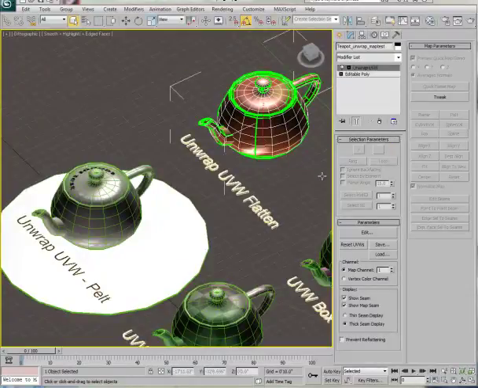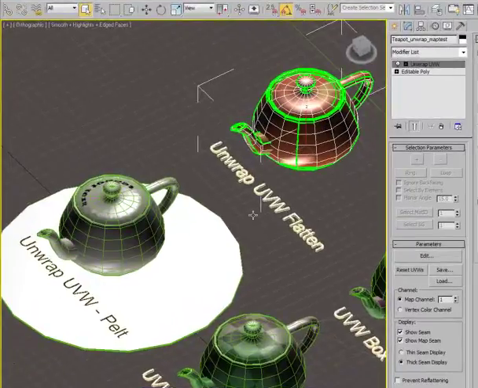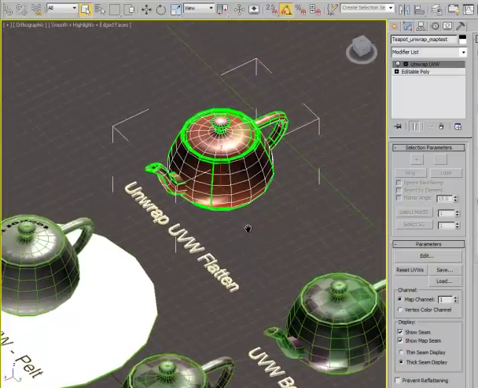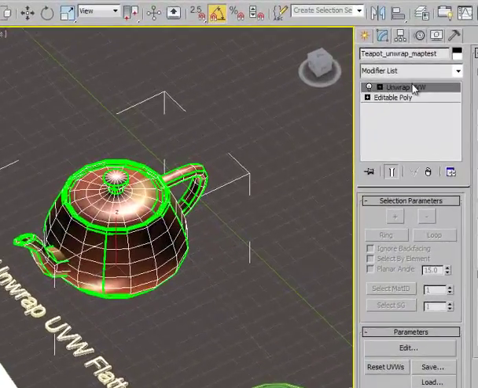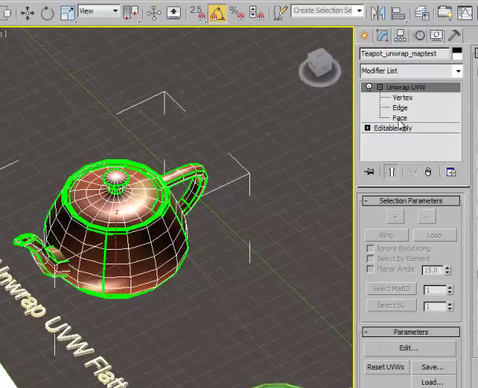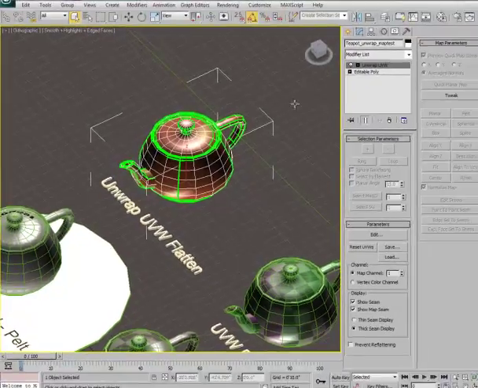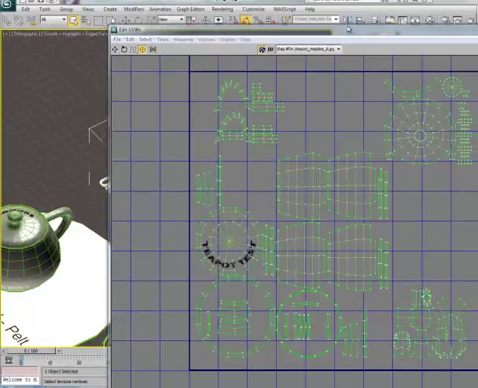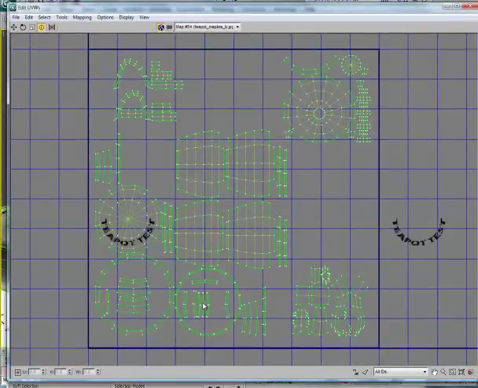At the far end of this matrix of teapots, we find two teapots that have been mapped using the UVW unwrap map. The first version here is a UVW flatten, and this is simply applying the UVW unwrap modifier. And if we roll that out, we see we can gain access to various features of the geometry. And we also see that there are some other parameters that can be adjusted for this given map. If I click on the Edit button, we'll see that the teapot has been flattened, so that now with it flattened, we could take this information into Photoshop or some other photo editing program, and we could paint onto the locations in the teapot that we see here in this map, so that when we bring them back into the software, things like teapot text will show up exactly on the top of the pot.